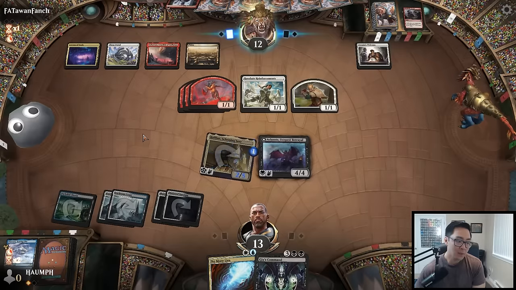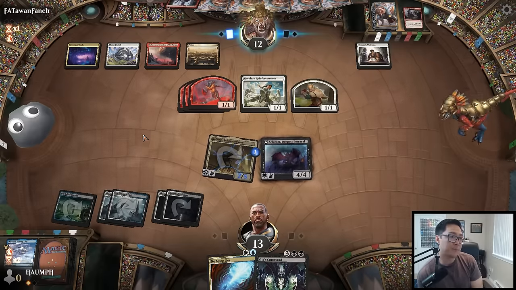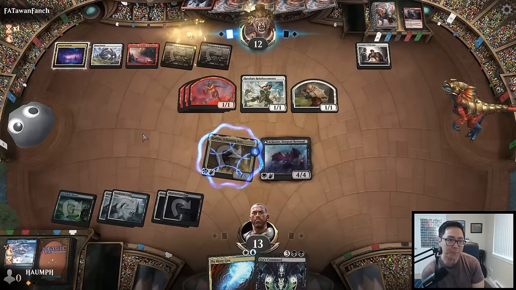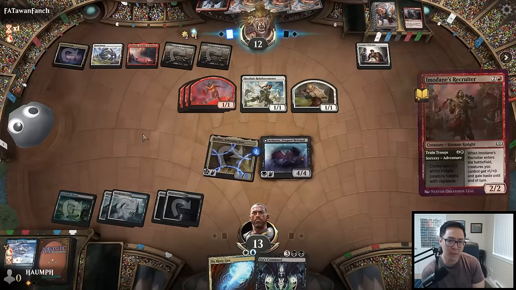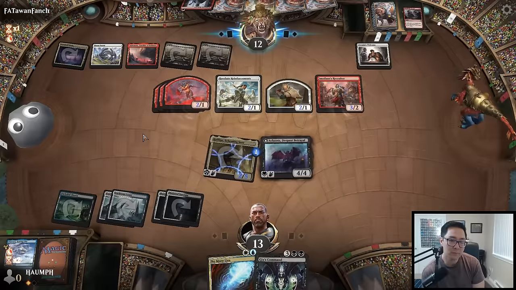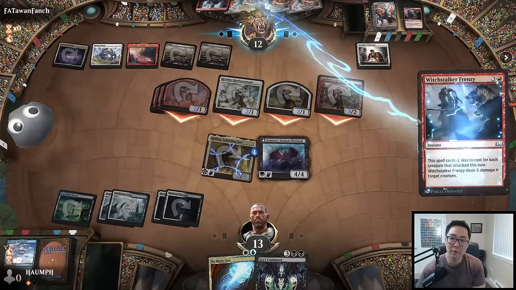All right, this is a scary turn. We do have Akhlazots in play. They can go Imidane's Recruiter. If they go Imidane's Recruiter plus another Witchstalker Frenzy, then we're in a lot of trouble. Oh, or Case of the Gateway Express, then I think we're dead. 3, 4, 5, 6, 7, 8, 9, 10, 11, 12, 13, yeah. Wow, they did have it, okay.